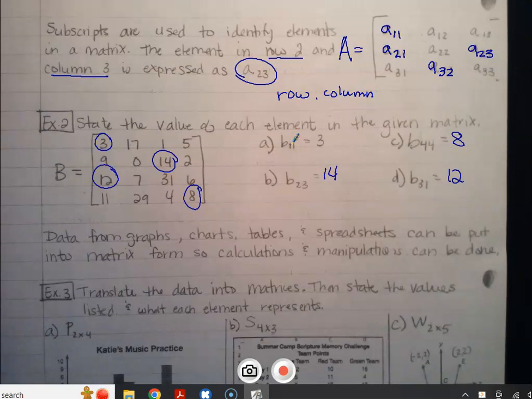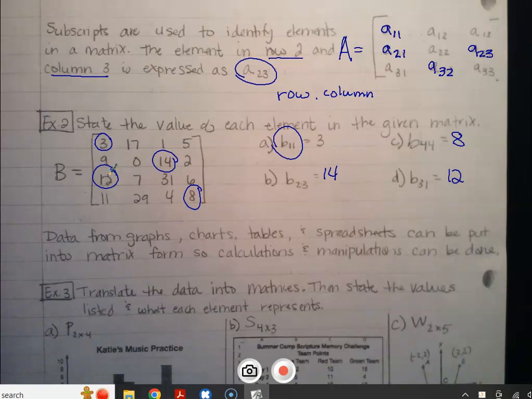Because if we have more than one matrix, like we have an A matrix and a B matrix, and it's asking us for a B matrix, we can't be looking at anything else. If it said B1,1, then yeah, we need to be looking at the B matrix. Is it going to give us ones where it says B11 equals 3, but it gives us two different matrices and we have to find which matrix it's in?